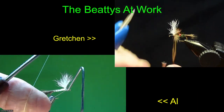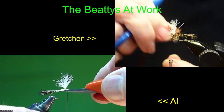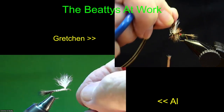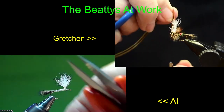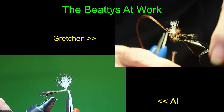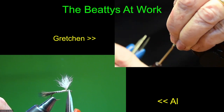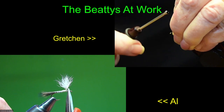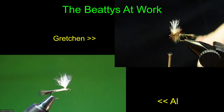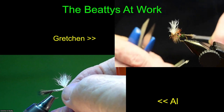I just completed what we call a good whip finish. What's a good whip finish? It's one that starts back on the hook and travels forward. For years I used to throw a whip finish on at the front of the hook — each subsequent turn would go back on the hook a little bit. That causes a problem in that the strand of thread you're trying to hide under the wrapped thread leads across them before it goes under.